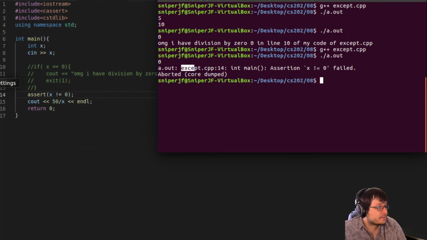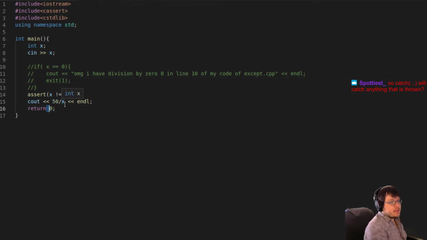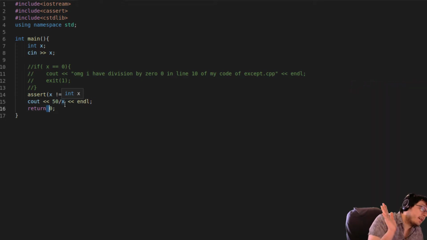We can code an example in here if you want, of some specific situation. So, a catch that will catch anything that's thrown in it. That is correct. It will catch anything it receives. But again, it only catches one thing. You can't really throw multiple exceptions at once, as we saw. So it'll catch the last exception that was thrown.